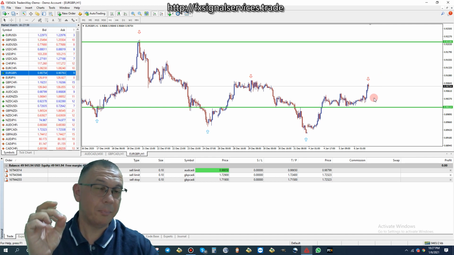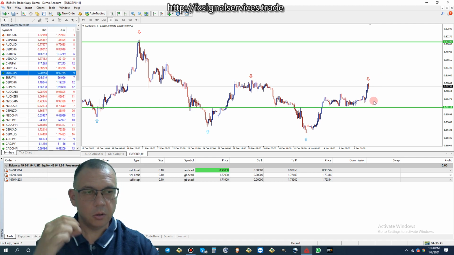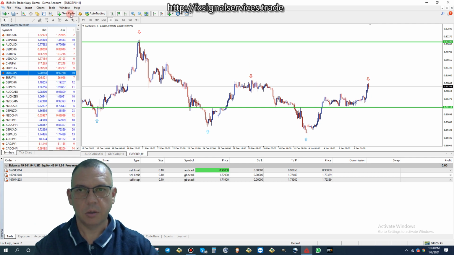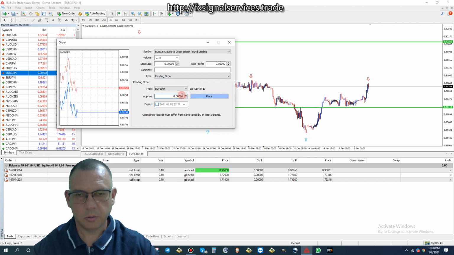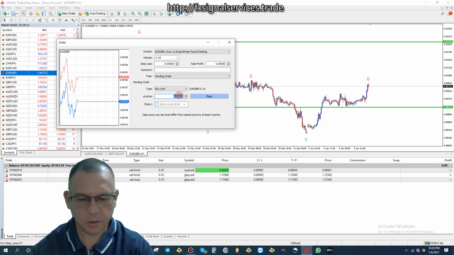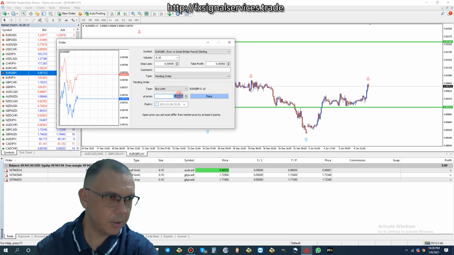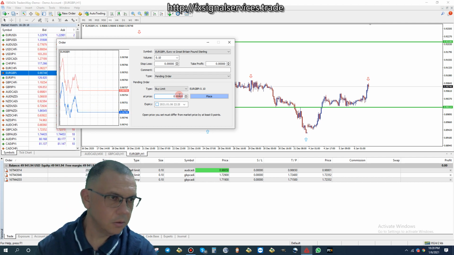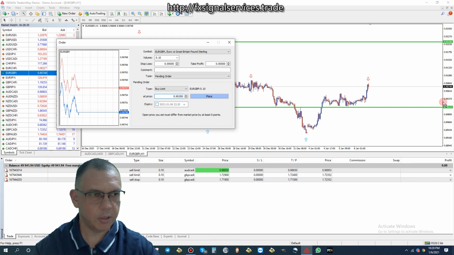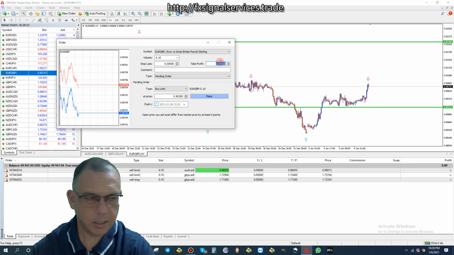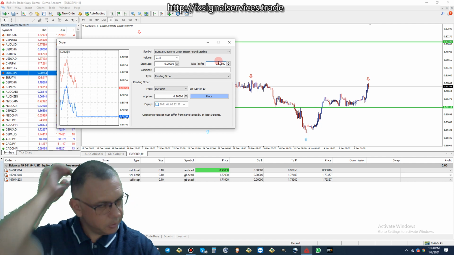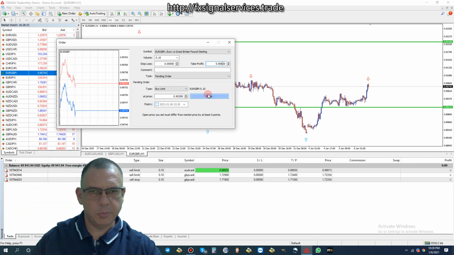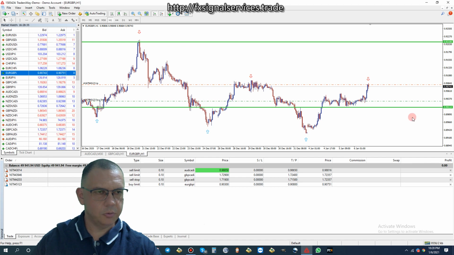So what I want to do is put a buy limit pending order a little ways above this green line right here, with another 200 to 300 point take profit. So I'm going to put the buy limit at a price of 0.9300, which is going to be right in here somewhere, and take profit is going to be at 0.9800. That's going to be 500 pips in total profit. It might be a little big, but it's reasonable.